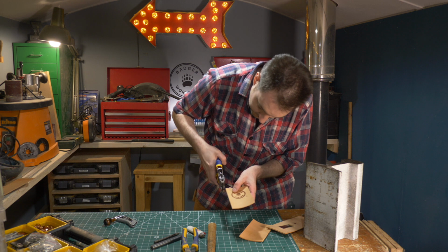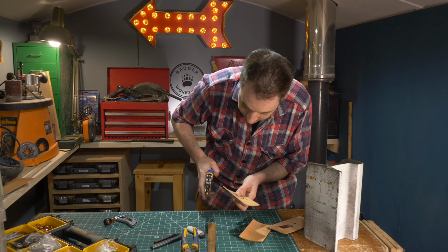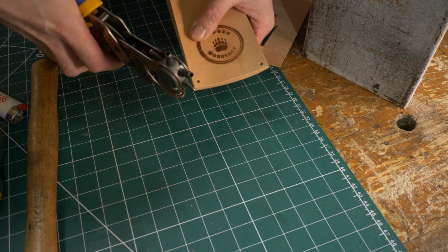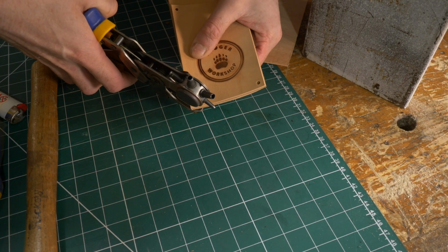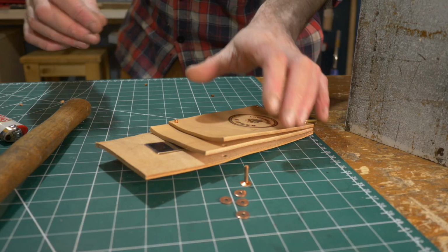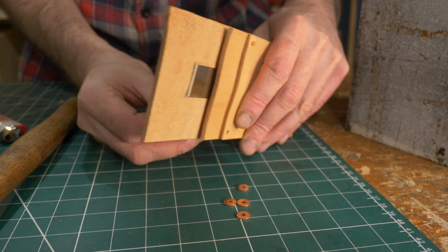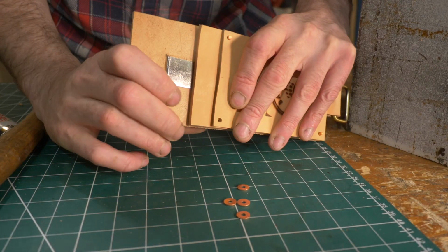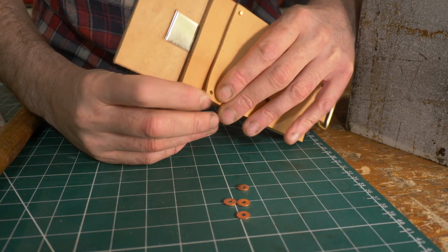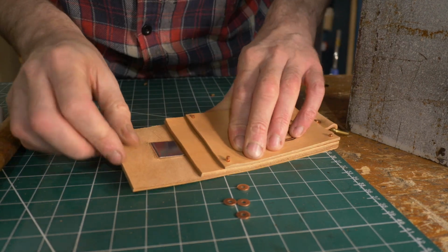So now I've got 3 layers of 3mm thick leather that need attaching together, and I've never attached anything this thick before. So first I'm going to punch some holes in the corners and attach everything with rivets. This is just going to help hold everything in place so I can get some stitching done later on. So now it's just the same process of setting these rivets into place.